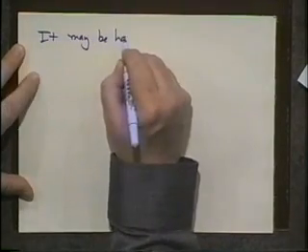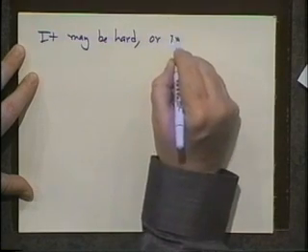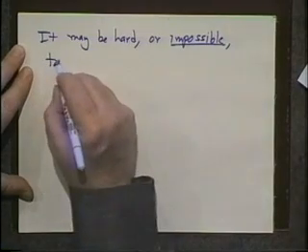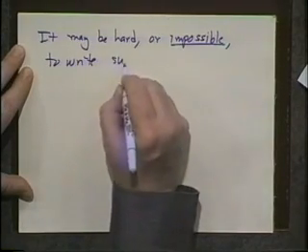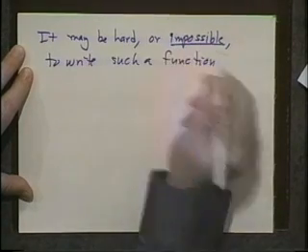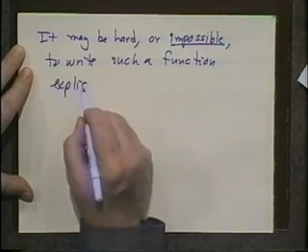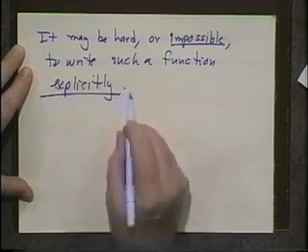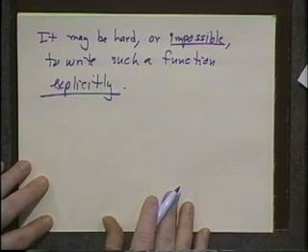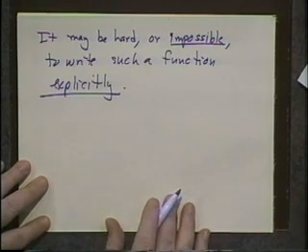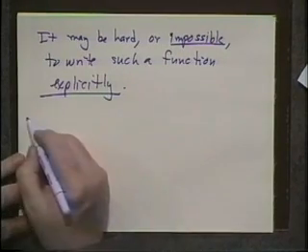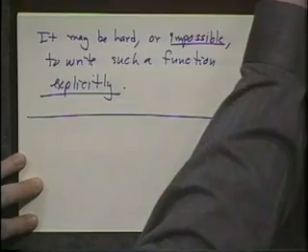It may be hard or even impossible to write such a function explicitly. So you sort of have to be grateful for what you have. It's an implicit representation of a function. It is not explicit, but I wanted to point out the difference in those two words and the fact that that terminology is used. All right, one last picture.